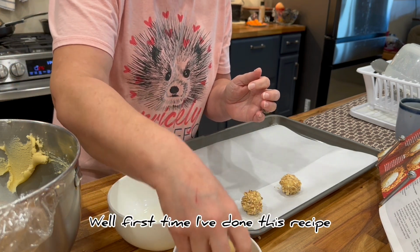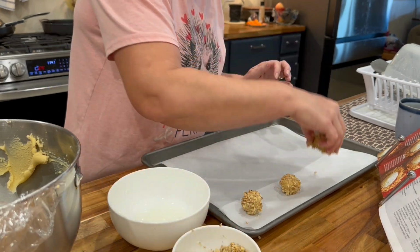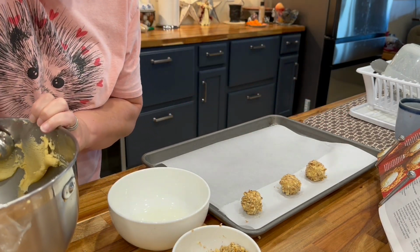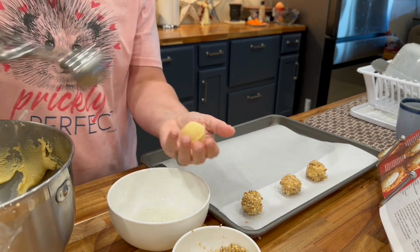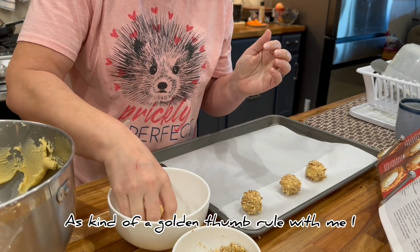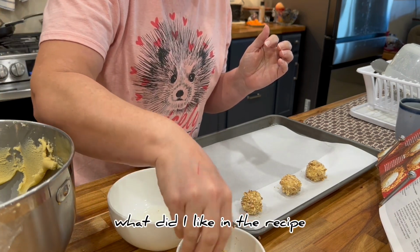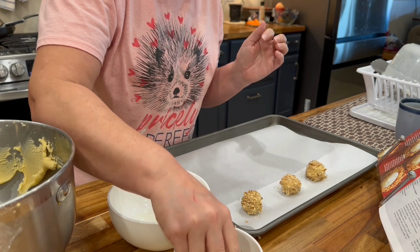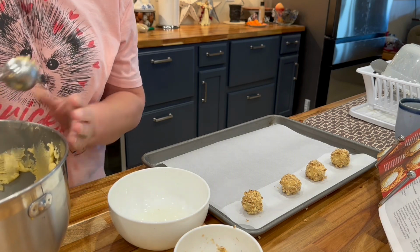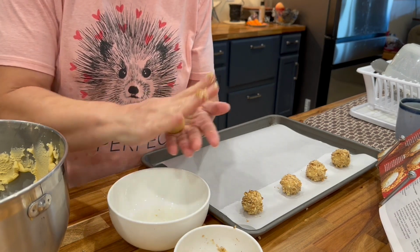Well, first time I done this recipe, and you know what, guys, it turned out great. So that tells you something, that if you follow the recipe just so, you'll get a good product. That's kind of a golden thumb rule with me. I follow the recipe the first time 100%. And then you kind of learn, like, what did I like in the recipe, what I didn't like. So then you can tweak things.